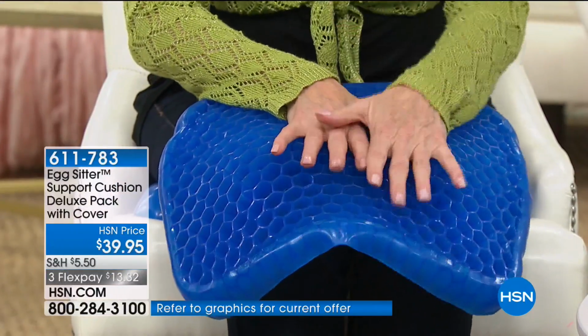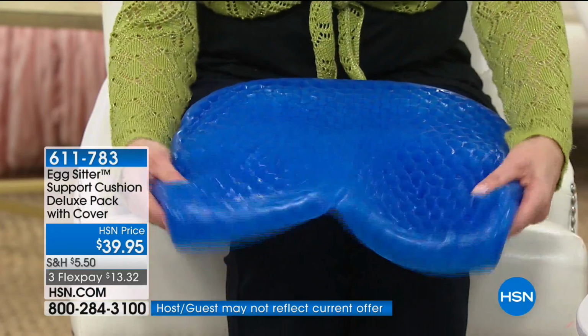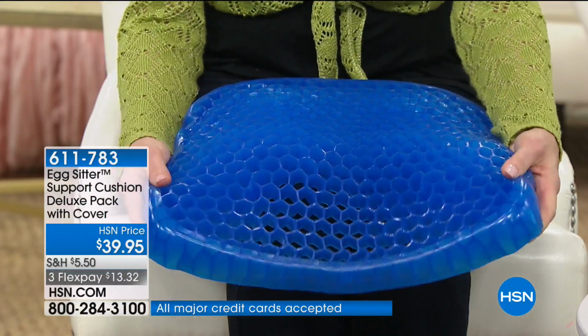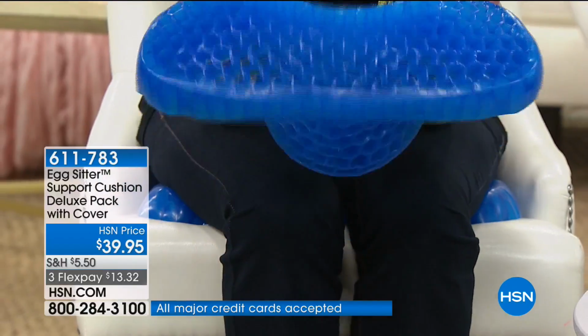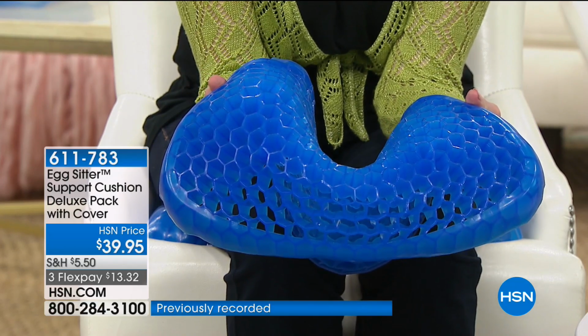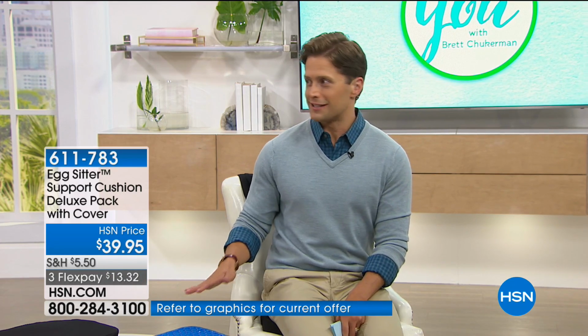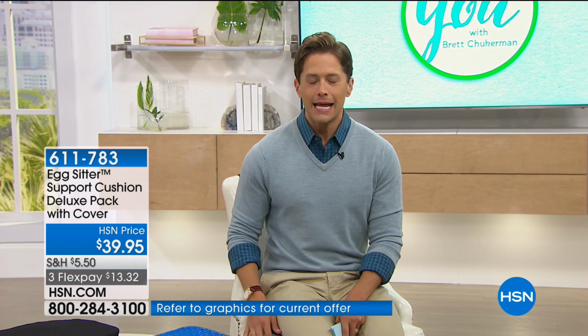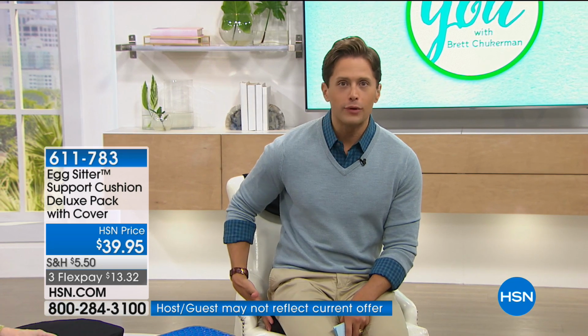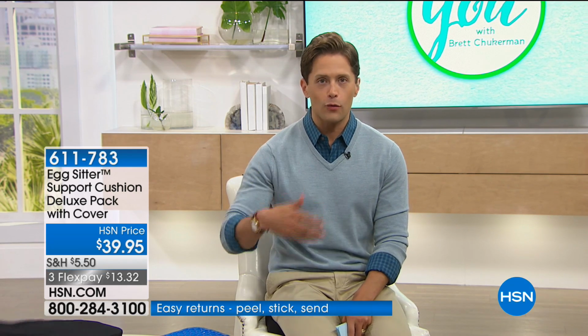And here's what's different about this. Other cushions, you can wash the cover, but you can't wash the cushion itself. Right. So if you spill coffee on it, if you have somebody who's incontinent or has a little accident, what do you do? This is washable. You can put it in the kitchen sink, you could rinse it, you could even put it in the bathtub to sit on. That's a great place to use this if you're somebody that sits in the bathtub and you're like me, it's bone on porcelain. This is an actual comfortable way to sit. And I can tell you that it is breathable in the church pew or on the Little League risers. This truly is something that rolls up and goes with you.